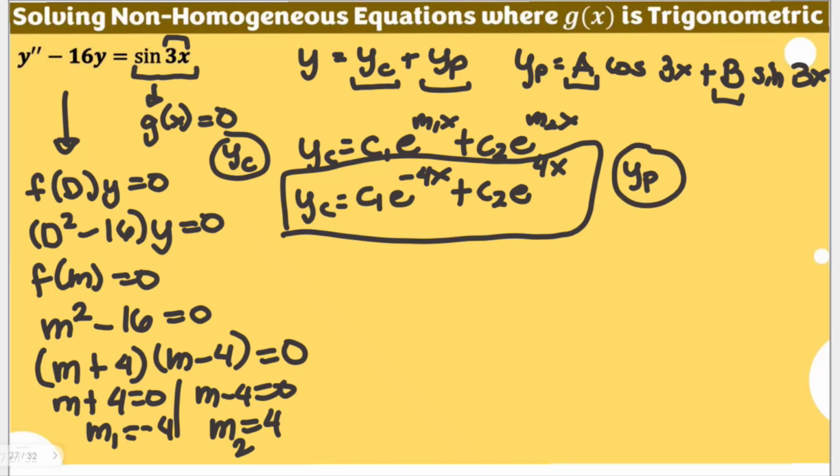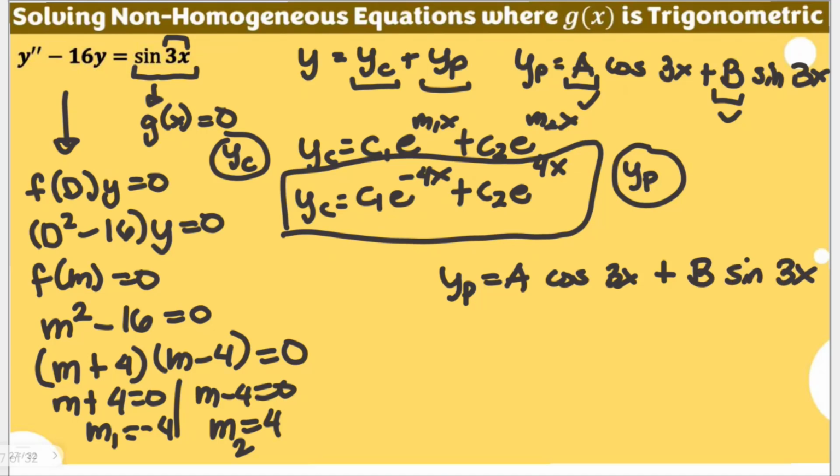Again, we're going to look for the coefficients a and b following a specific method where we are going to come up with this y sub p as mentioned: a cosine 3x plus b sine 3x here. Since our original equation is of second order, we're going to take its second order derivative, which of course means deriving both sides of the equation.